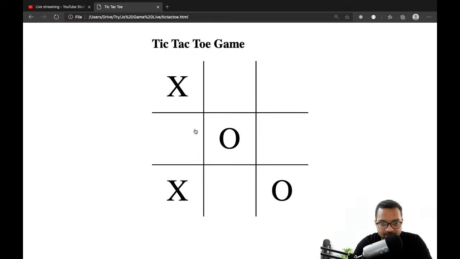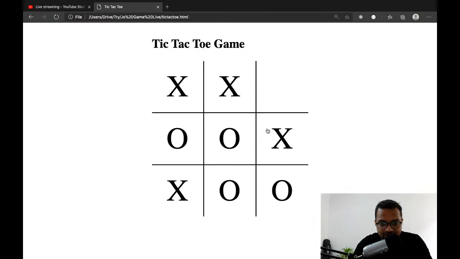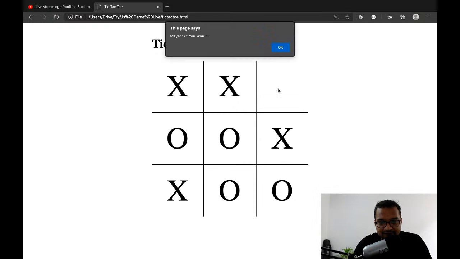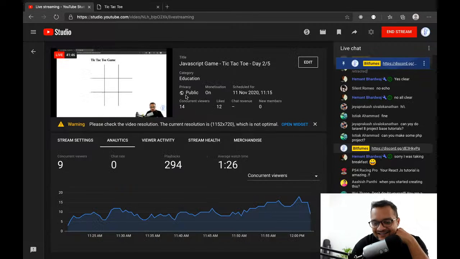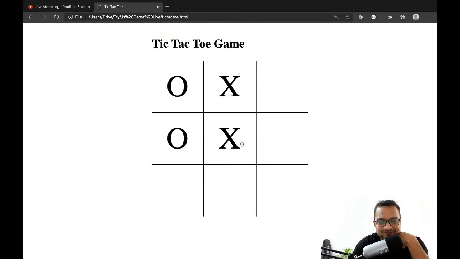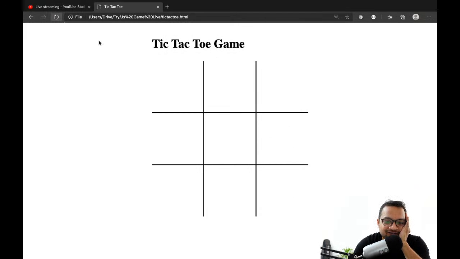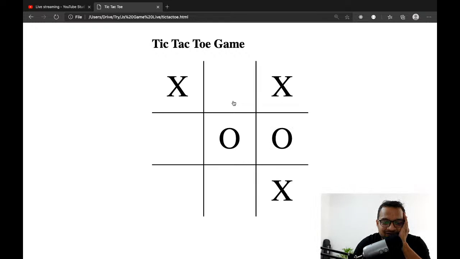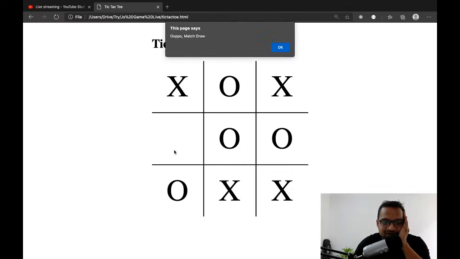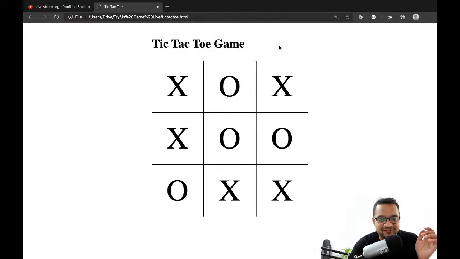Now comes O, and here comes X, O and X and O, and okay, so what is the condition, how can I get it? Is there any tic tac toe master? So O comes, X comes, and here comes O, here comes X. Oh yeah, so here is the condition, match draw. Finally match draw is there.